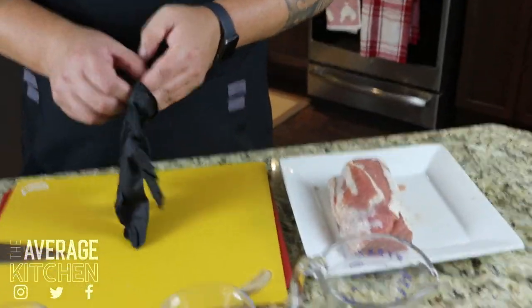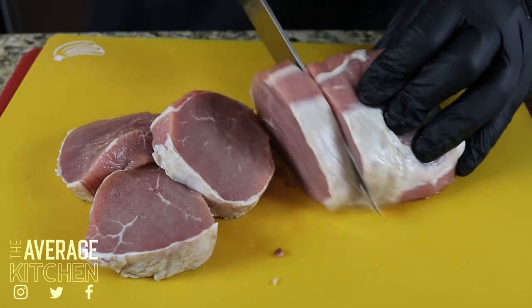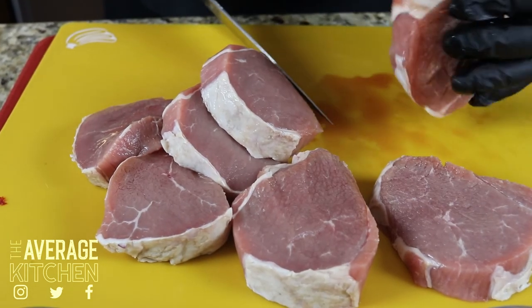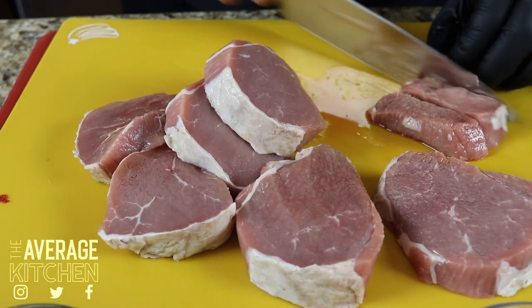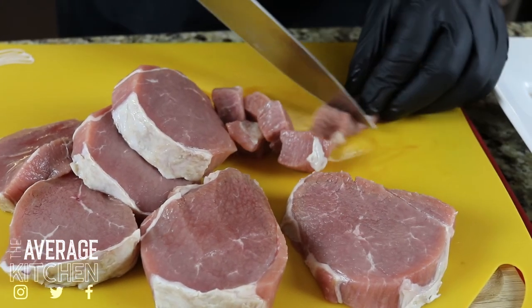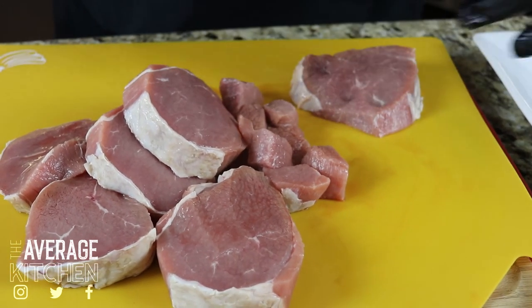I'm going to throw a glove on and take care of this beef. We're going to chunk it up and throw it into this Ziploc bag that has a quarter cup of cornstarch, then give it a shake and a toss. The cornstarch will help coat our beef but will also help thicken up our sauce. I'm just going to start by cutting these into medallions and then into chunks. There is some fat on this — I tend to trim it off. I know some people think it takes away flavor, but I just don't like chewing on gnarly fat. So these are in roughly half-inch to three-quarter-inch cubes.